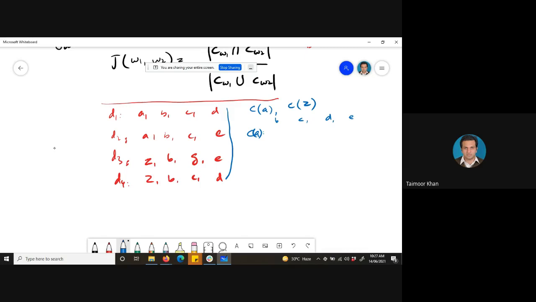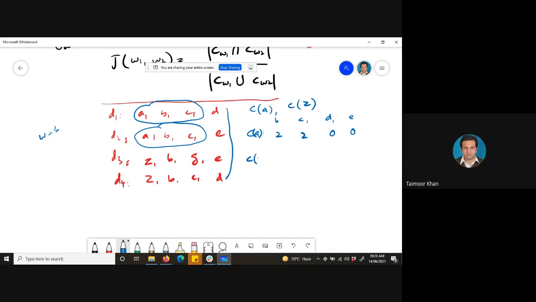So you see how many times B has occurred in the context of A. Again, if we think of the context window as 3, so the window size is 3. So here B has come in the context of A, here B has come in the context of A, here A is not there at all, here also A is not there. So in the context of A, B has come 2 times, C has also come 2 times, D did not come and E also did not come.